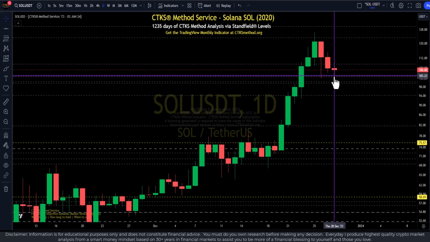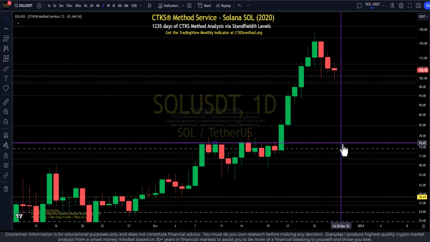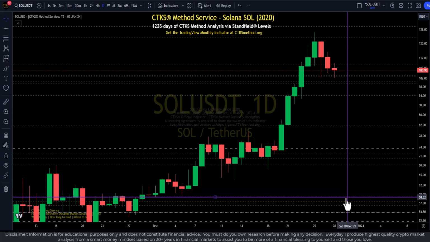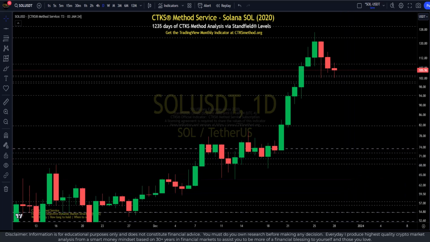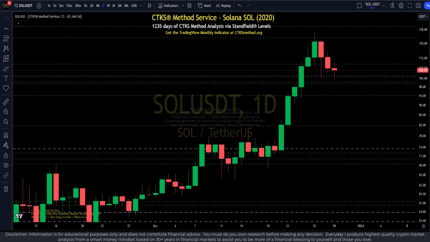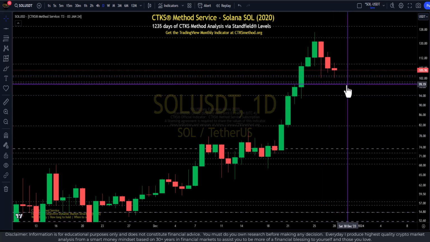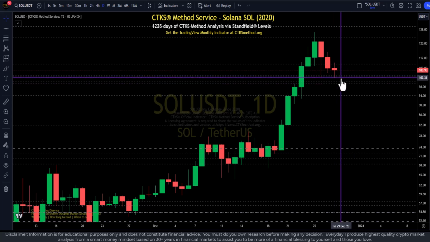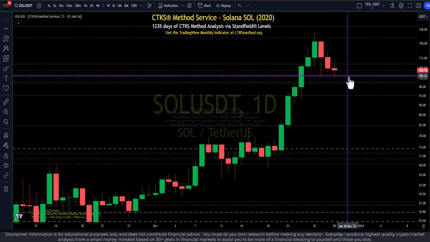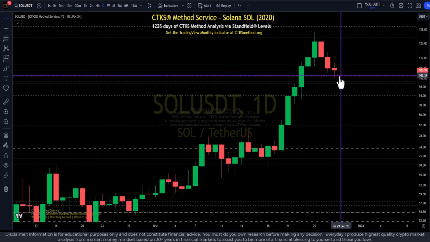And this is something that's really, really interesting. A lot of people think that there's only one or two support or resistance levels inside the market. This is absolutely incorrect. There's not only multiple support and resistance levels, they're of different weights and thicknesses and strengths as well. Also, when they tend to combine, that creates a stronger amount of, in this case, support. What is support? It's one of these horizontal lines called an SL or Stanfield level. And this particular line is a structural support line. When you get a grouping of structural supports, it makes it stronger.